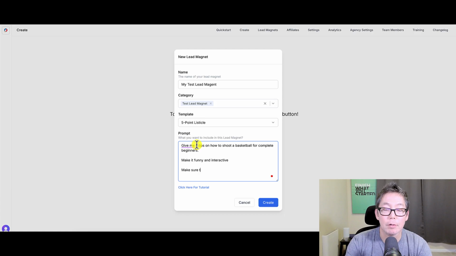Make sure that the tips are actionable and that beginners can find immediate success. And then we're going to go ahead and click on create.